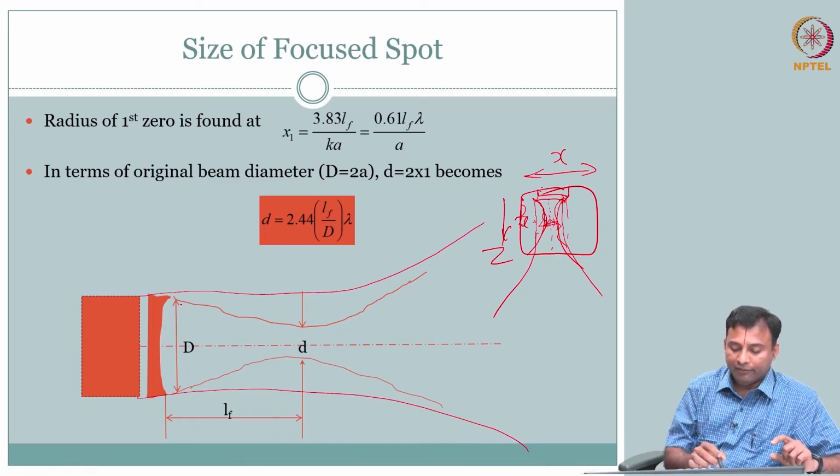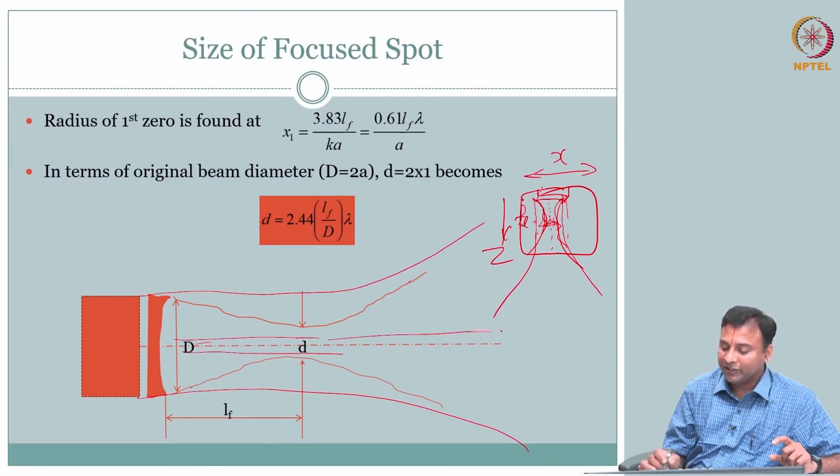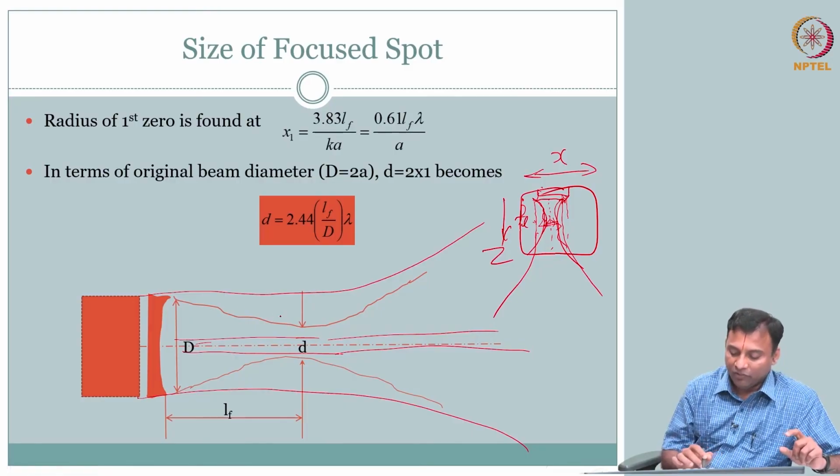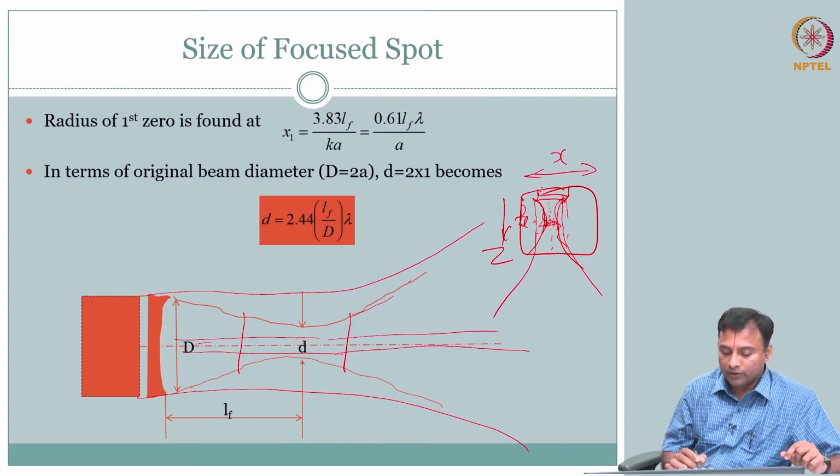Now because of the lens, I have tried my best to reduce this. Ideally you want only one line, as narrow as possible, right? If there is no divergence at all, that is the best, but that is not practical. So we have tried to minimize this as much as possible. Of course, it is minimum at the focus and then starts to diverge again, inherently. So there is a region around the focus where it is still less than what it would be without the lens. So having a lens still helps. This is the best case, but the neighboring region also gets some help.